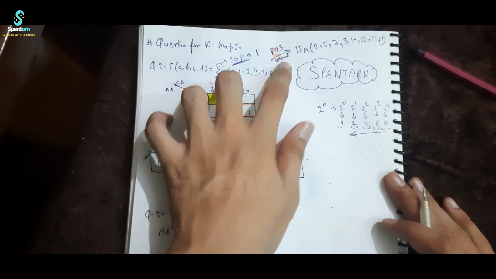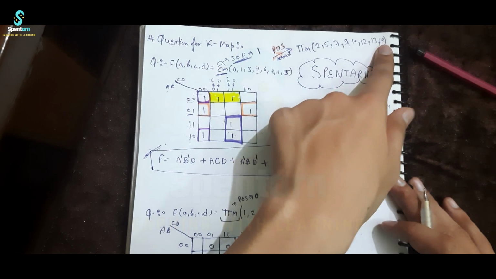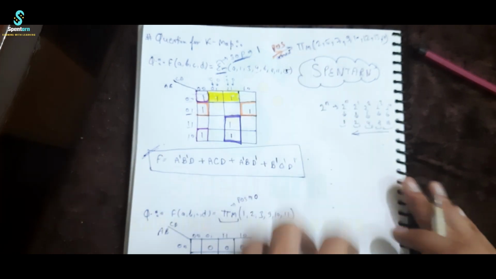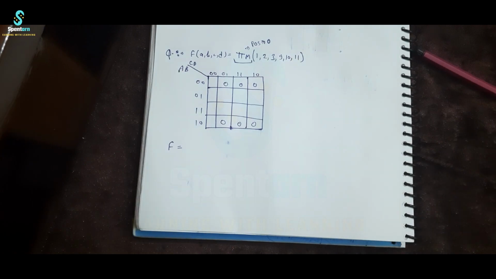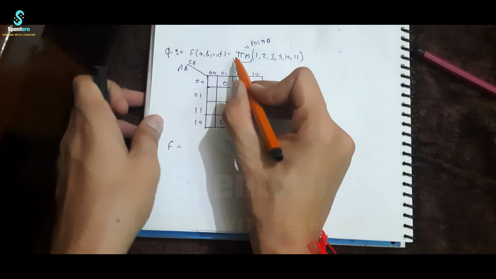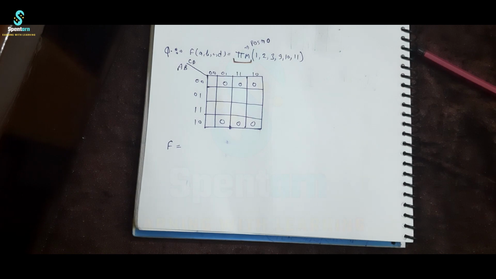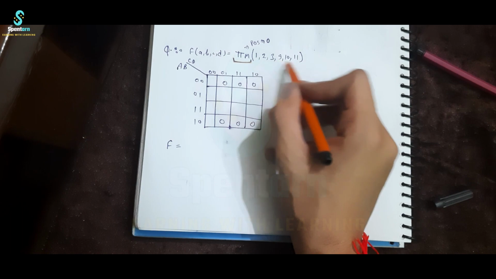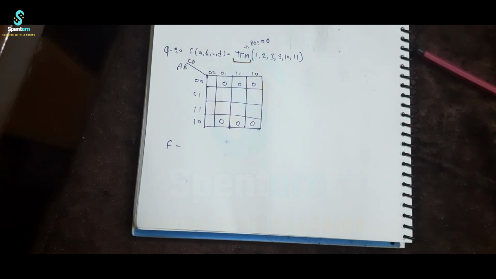Okay, and for the POS we can just put the values of these whole cells to 0, and we can just simplify like this one. But the difference we will get to know in the next example. If the question is given to you in this format, from this first expression with only pi m, you will get to know that yes, this is the POS format. For the POS format, as we have got to know, we have to put the values of the cells to 0. So we have put down the values of the cells to 0 here.